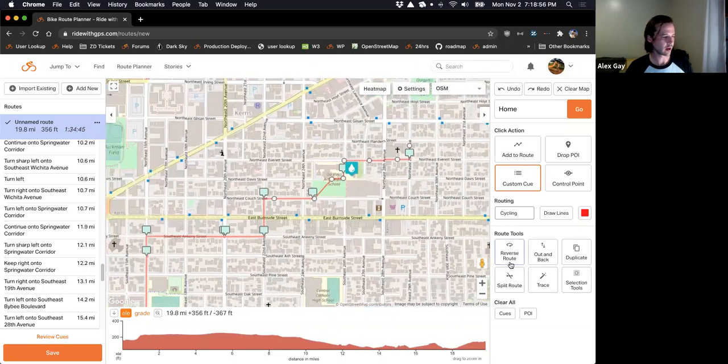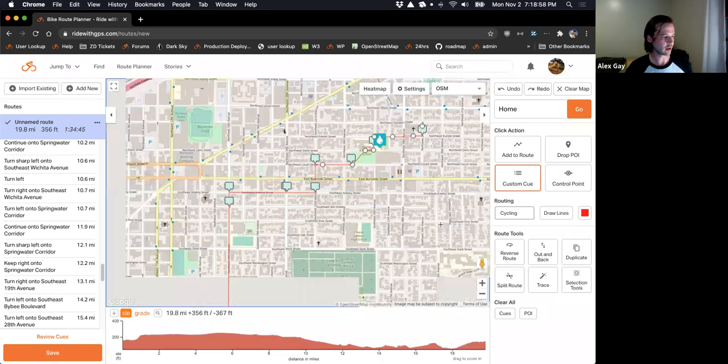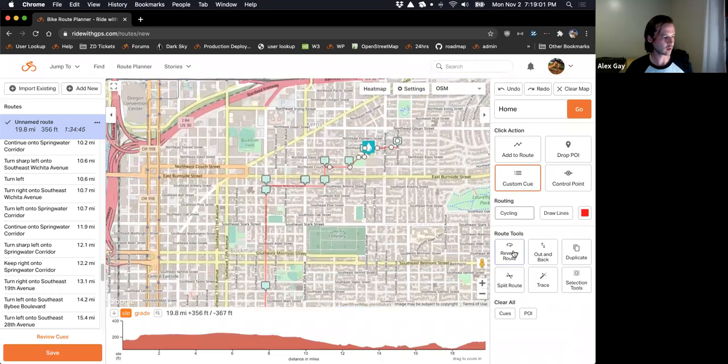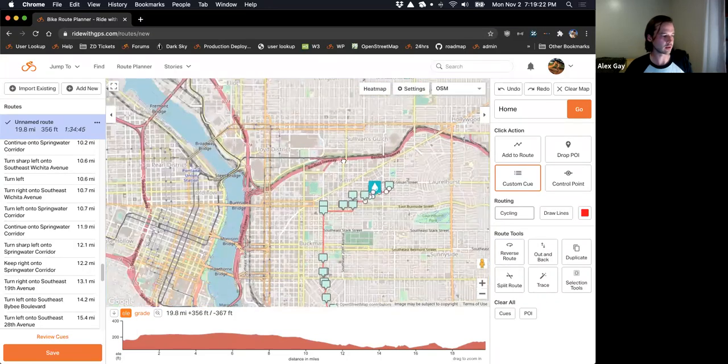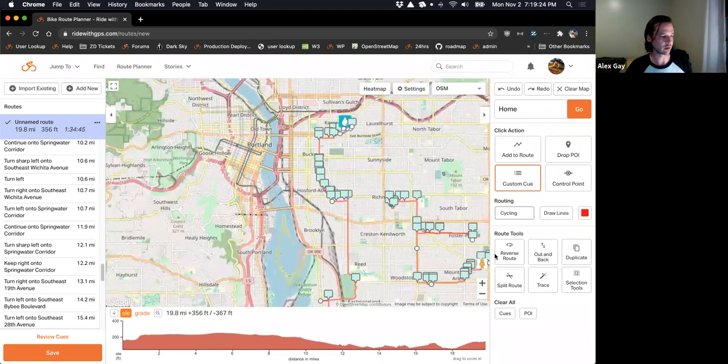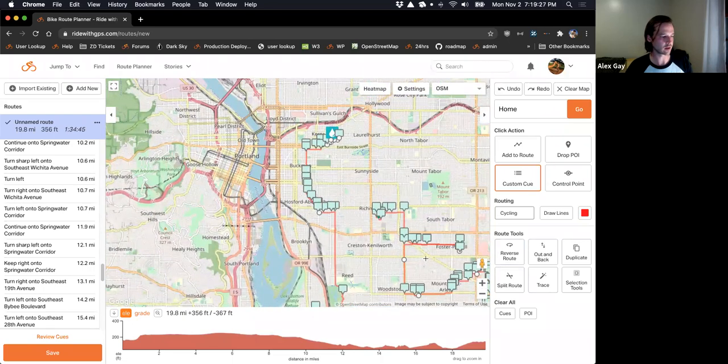So coming down here, here's some other tools like reverse route. This is going to redraw the route backwards from where I am ending. Now it may not make a mirror image based on the routing rules of the map. So let's see what happens when I click reverse route and see if it changes.